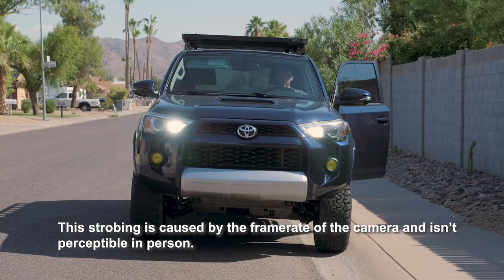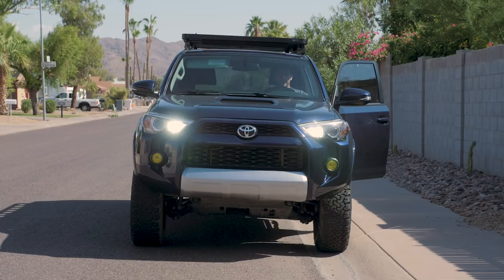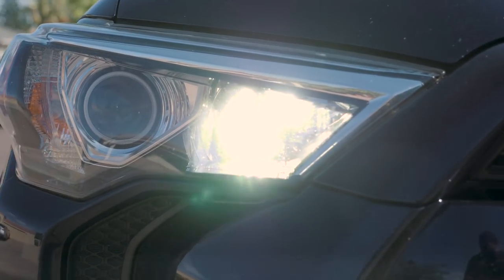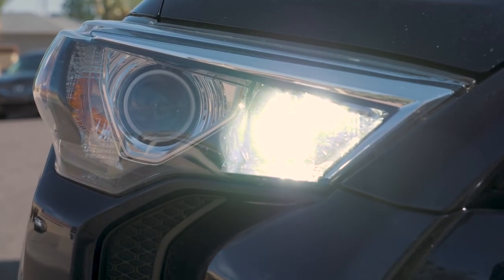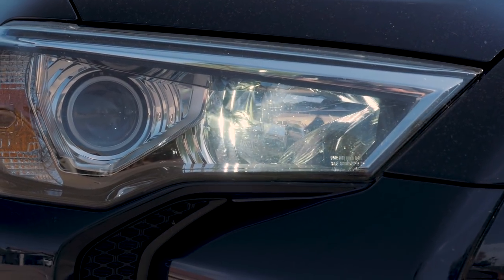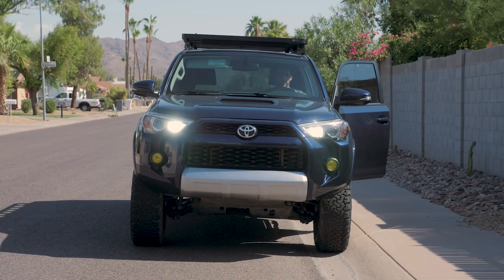They are pretty bright, pretty obnoxious. I'm probably not going to be driving around town with my daytime running lights on anytime soon. Even during the day, they stand out. It looks like the sun reflecting off of your headlights, shining right into somebody's eyes. So it's probably not a huge safety concern in the middle of the day, considering reflections can be just as bad, but nonetheless, obnoxious to other drivers, just something to be cognizant of.